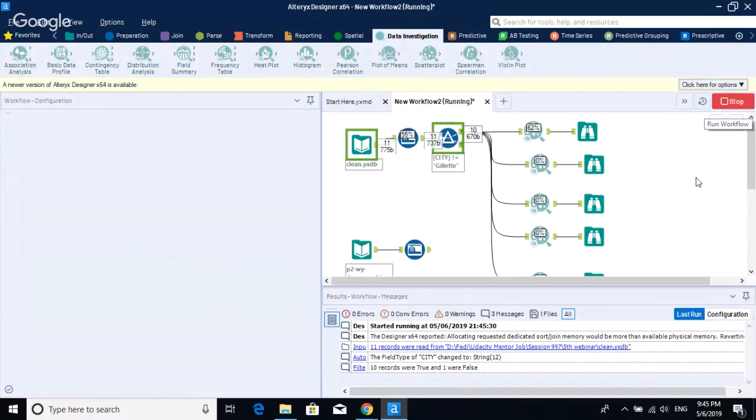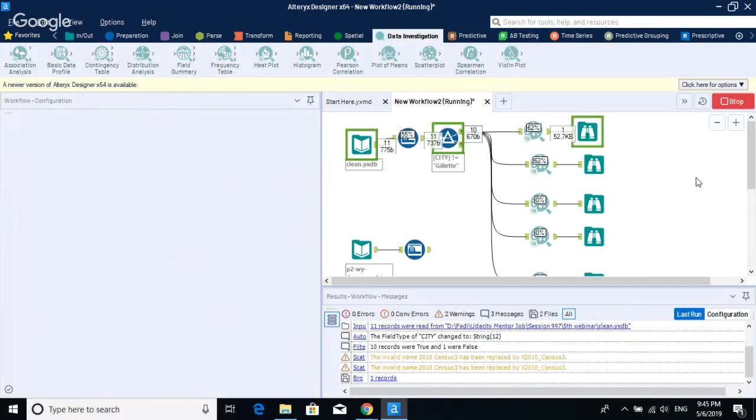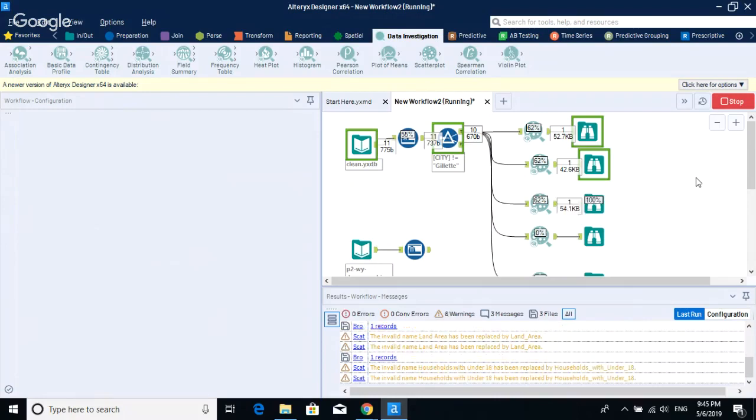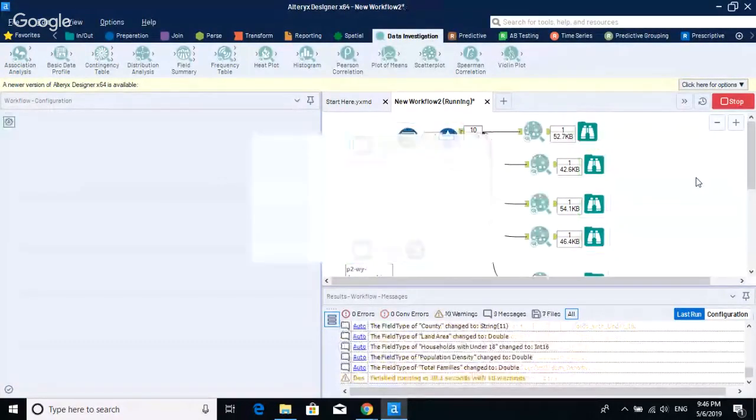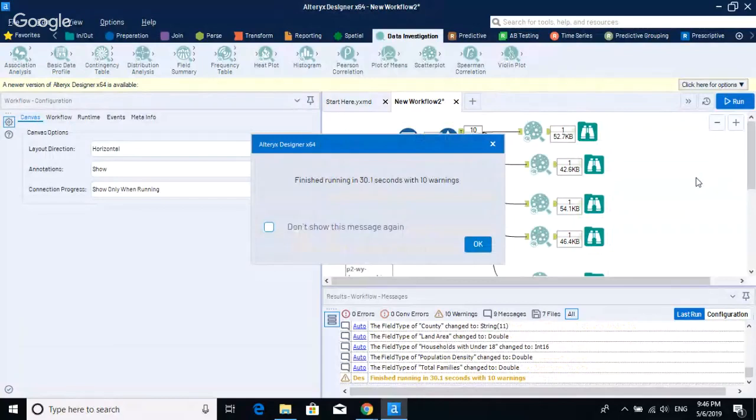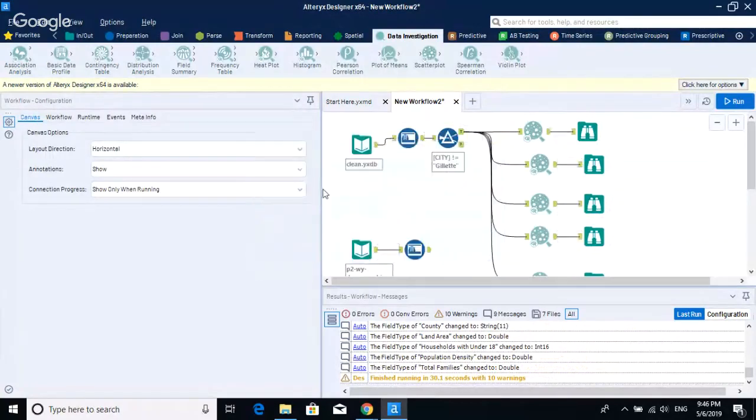So let me run the workflow. Now I used copy paste to avoid doing the configuration every time. It's easier this way. You can save some time. Okay, a few more seconds. Okay, it's done.